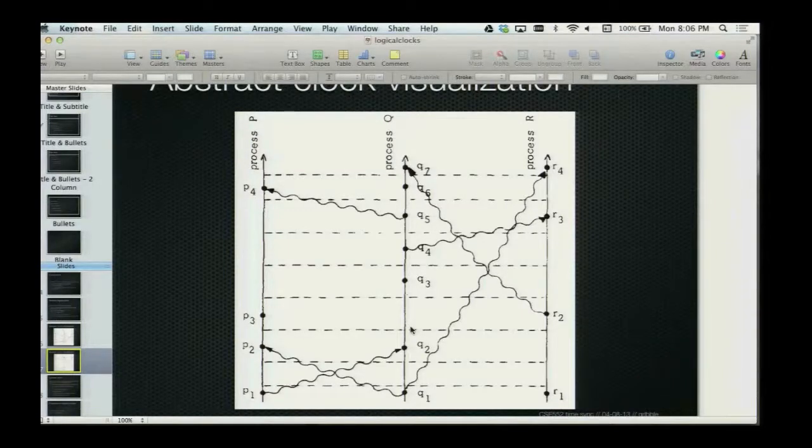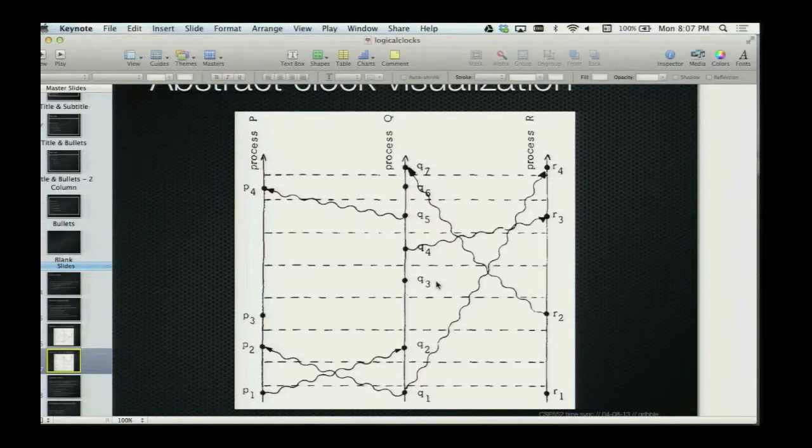Is it true that P3 can be on any of those ticks between P2 and P4? Yes. Why? Causality. There are causality messages going in and out. Nothing from Q and R restricts P3 from moving up and down. So the sending and receiving of a message, you can kind of think of this as being a causal constraint that boxes in some other events. And how much is this event boxed in? Well, it's boxed in by P2 below it and P4 above it, and by no message received whatsoever. So it's free to logically move up and down that timeline.